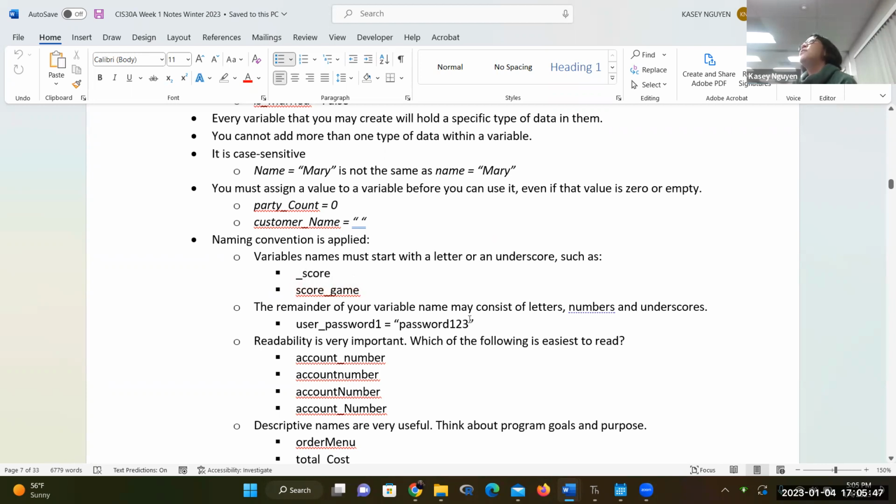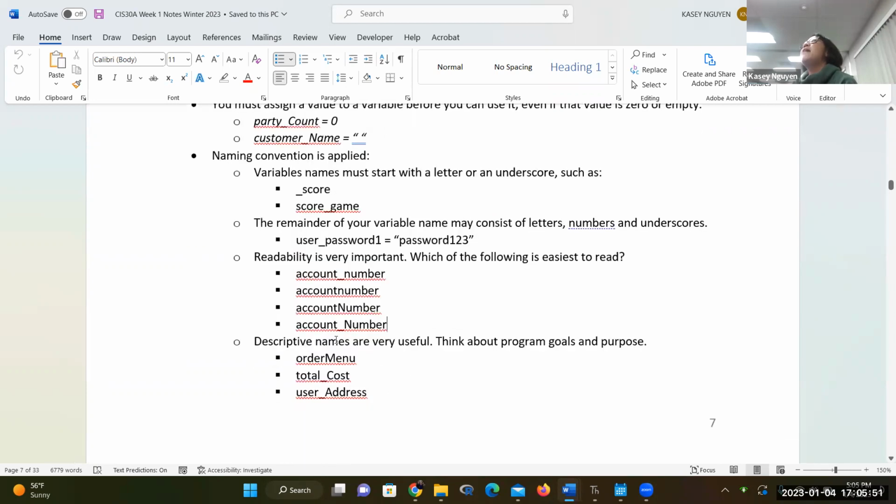You can follow it with a number, however, okay? So you can have account number like this, right? Account1, account2, but you don't want to start with a number. A good practice is to make sure that it is easy to read. So you can use underscore to represent space, or you can mix up upper and lowercase, so it's easier for you to see what kind of name you're giving it, okay?